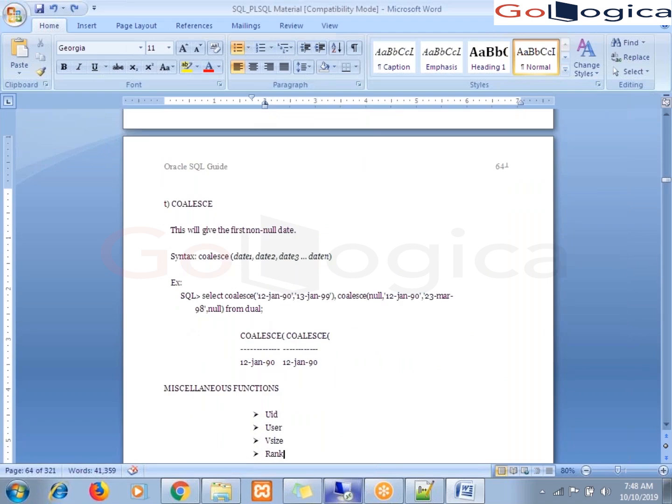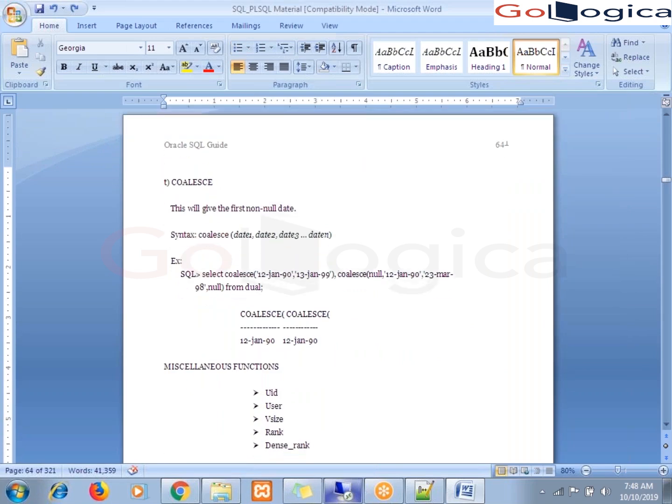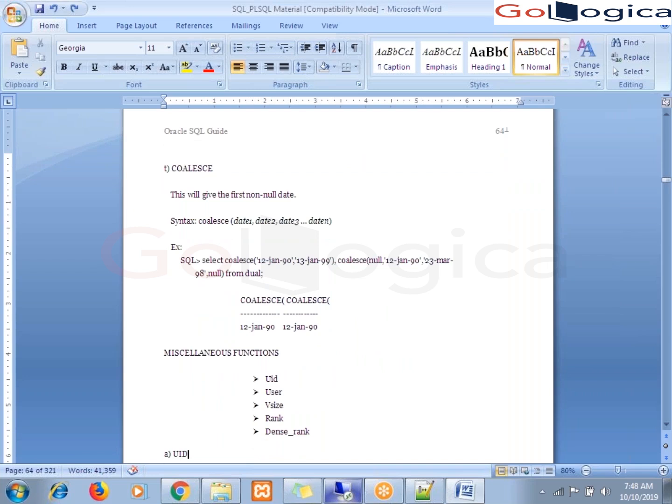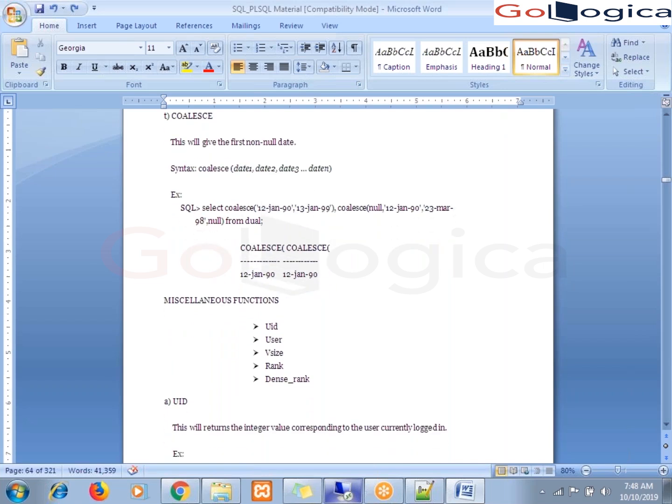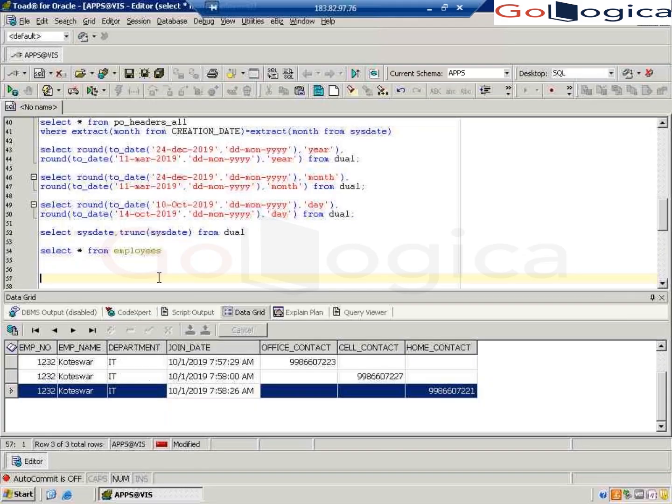Now coming to miscellaneous functions. The miscellaneous functions are UID, user, vsize, rank, and dense rank. UID means it will give the system user ID. So select from dual.